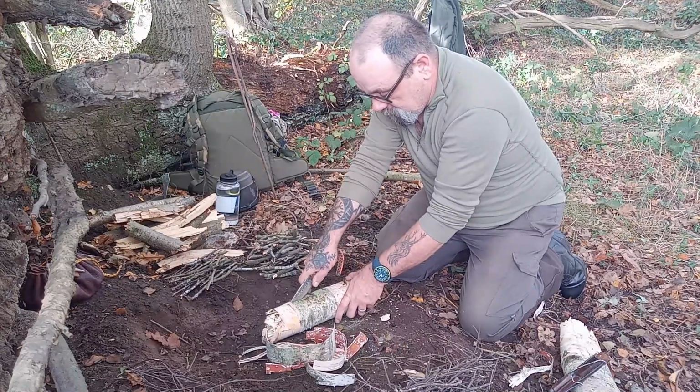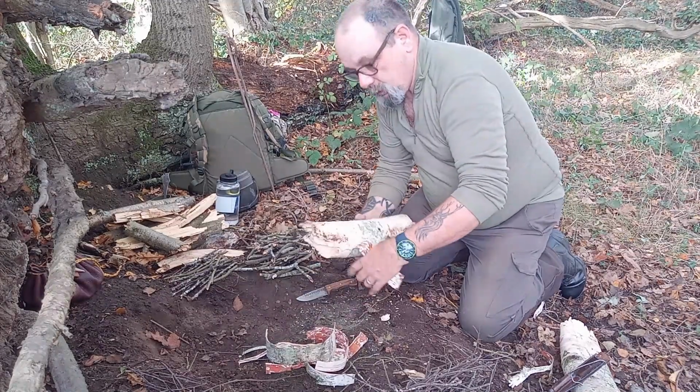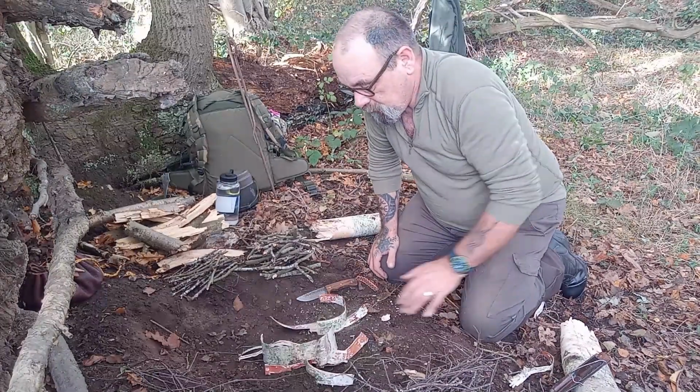Because I'm doing a demo today, I'm going to peel off quite a bit of bark because I definitely want the fire to go. Okay. That's our silver birch peelings.